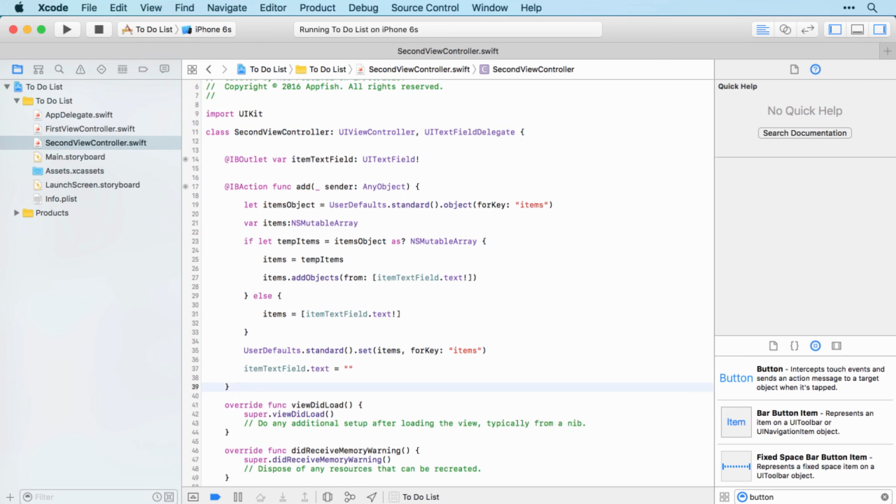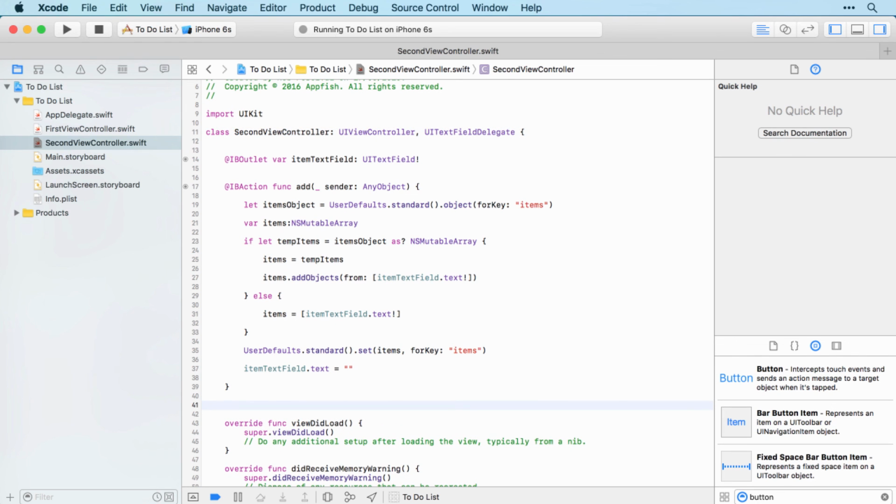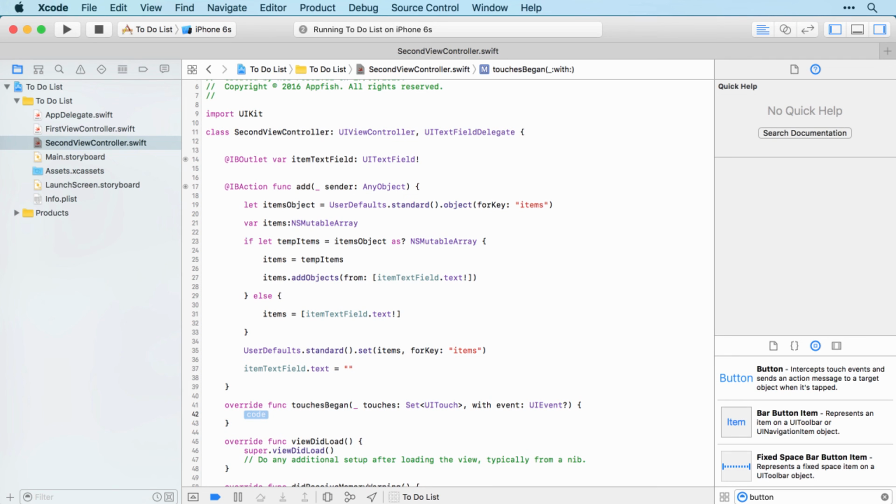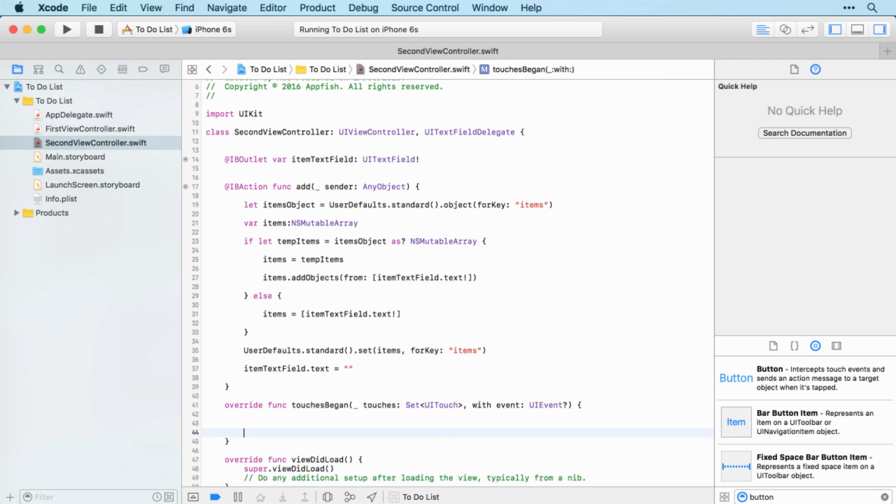And then we'll need the touches began method. And there we'll add the code self.view.endEditing is true. So that will shut down the keyboard when the user taps away from it.